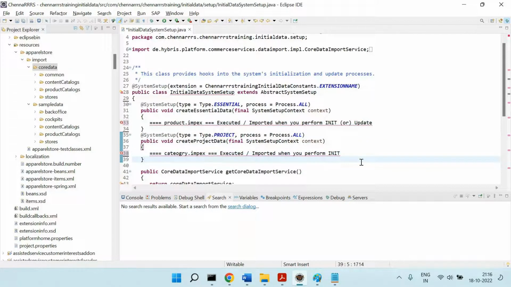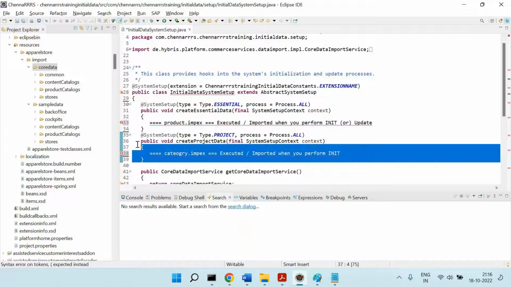So if you want to execute any ImpEx during the first time, and after that you don't want to execute it, then where can you keep your ImpEx information?